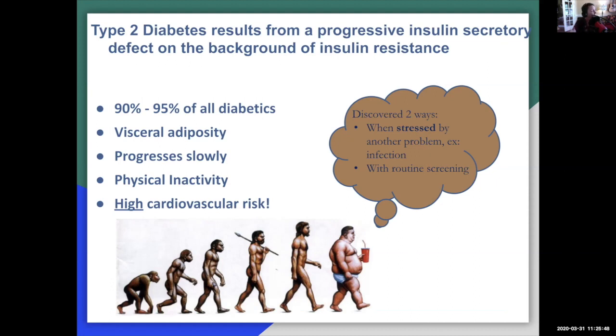Now, type 2, significantly more common. It's about 90 to 95% of all cases of diabetes. And much like our metabolic syndrome, we have patients who have big bellies. They carry the fat around their organs, that apple shape, okay? This is not the kapow process that you see with a fresh type 1 diabetes where all of a sudden it explodes like crazy, you get hospitalized. This is a gradual process.